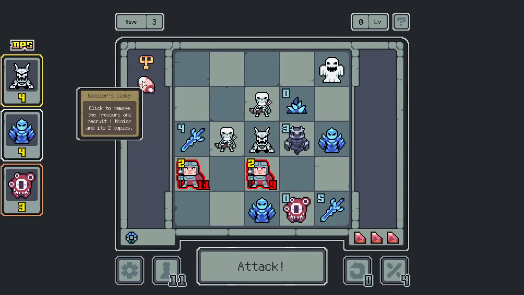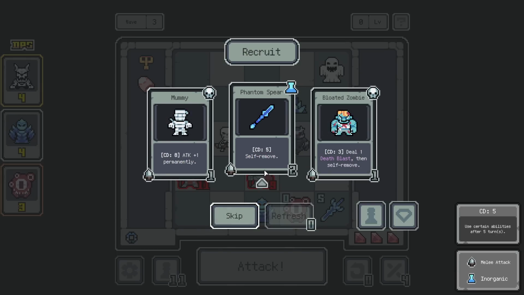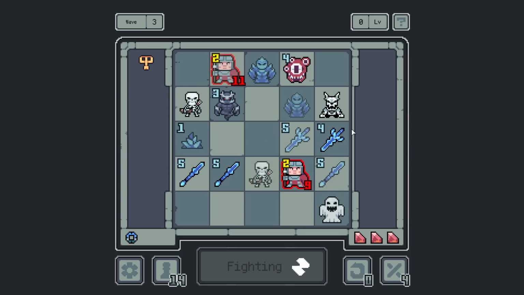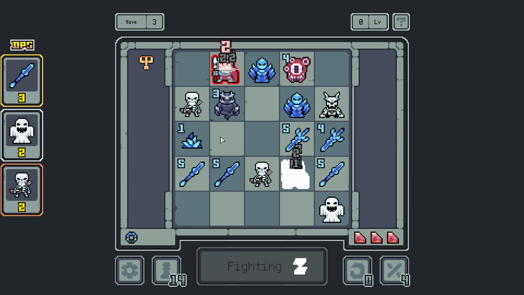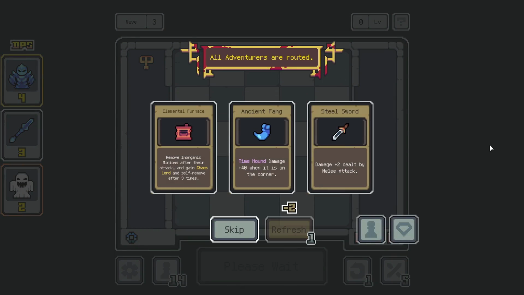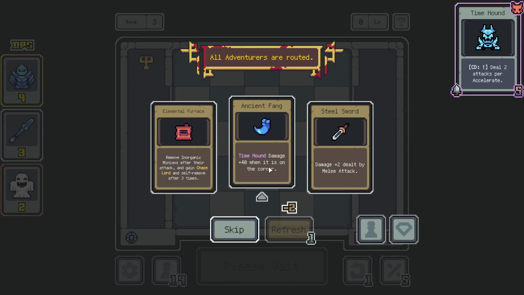Just say nah. Probably should have saved my rerolls for that. I think that would have made a little bit more sense, but it's cool for now, but they are going to go away. It'll help us get through these early levels very quickly. Time Hound has 40 extra damage if it's on the corner. What the heck?